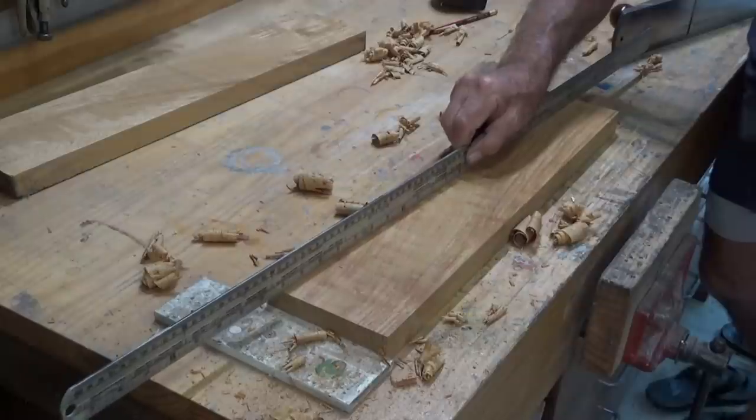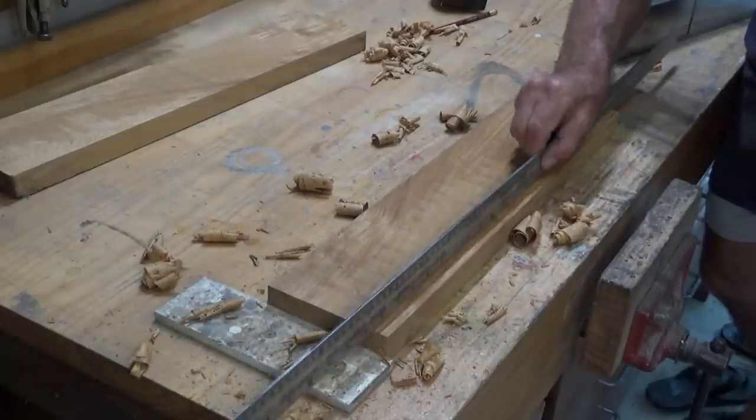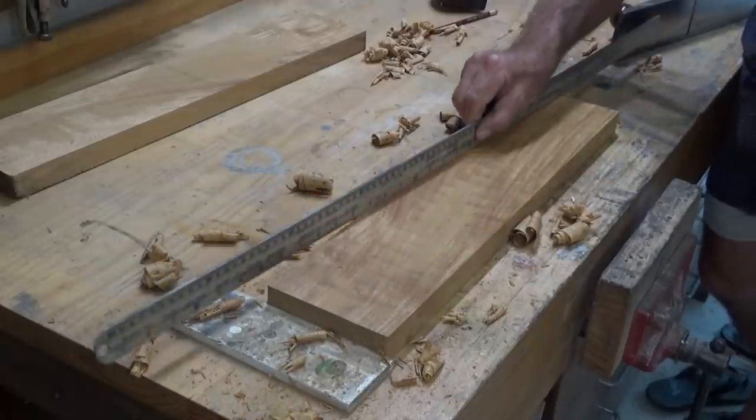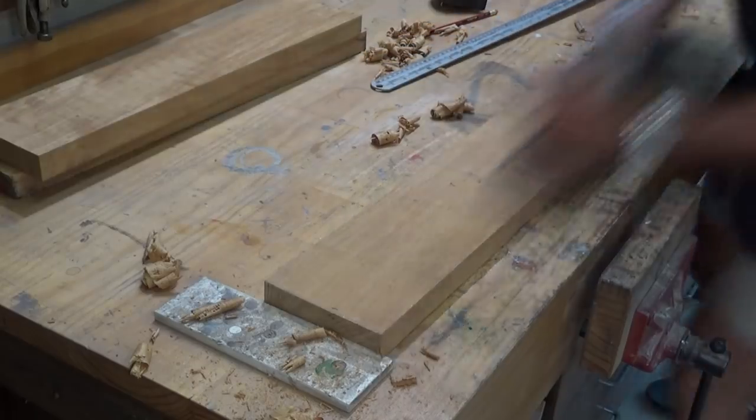Before I put this through the thicknesser, I want to be sure that these boards aren't severely cupped or twisted or warped. So I'm just doing a bit of preliminary planing on this. That one looks pretty good.